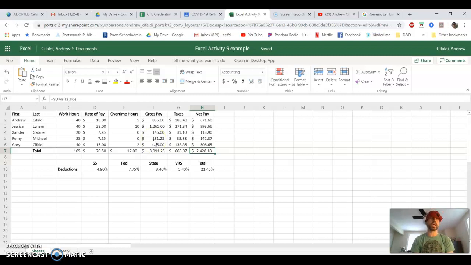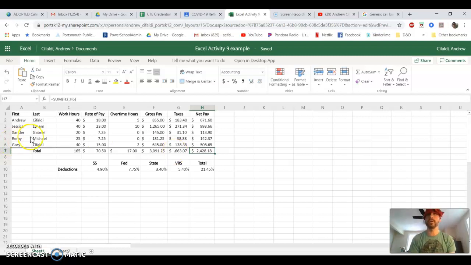Okay? This gives us an opportunity to do what is called what if analysis. So, I can be, as a manager, asking, what if I give my workers a little bit more hours? Can I afford that? Are they getting enough money? I can run some scenarios and I could test, maybe I'll give this worker a few more hours this week and that worker a few hours less this week, and I can see how much they're going to get paid and how much it's going to cost me as a manager.